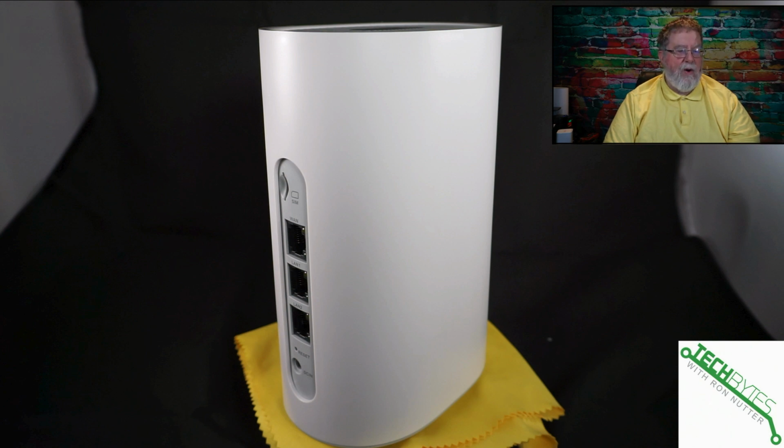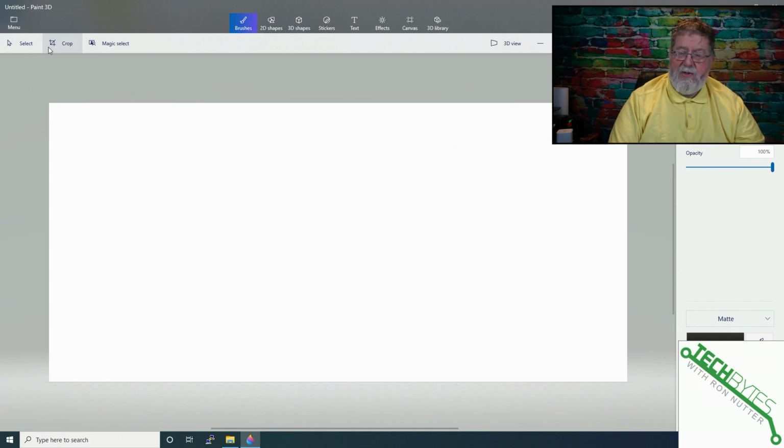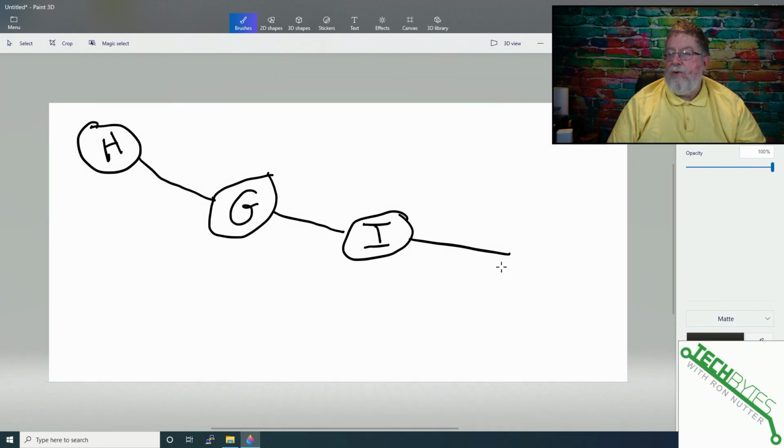So let's go back over here to our drawings, and I'll go up here. So we'll just make things a little bit simpler. So we can have your home network here, and we'll just do an H this time. Then you can connect everything to the GlocalMe, and then that in turn can connect to your internet provider, who then gets you to the internet. And we'll just call it INT for short.